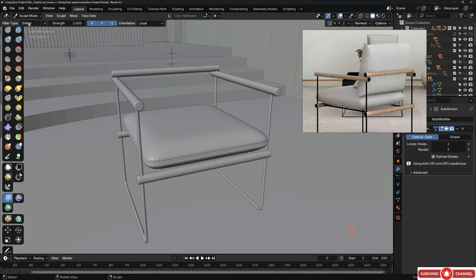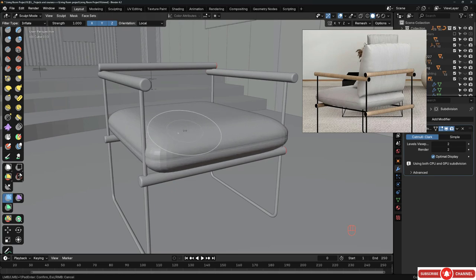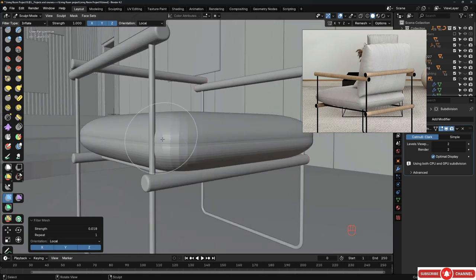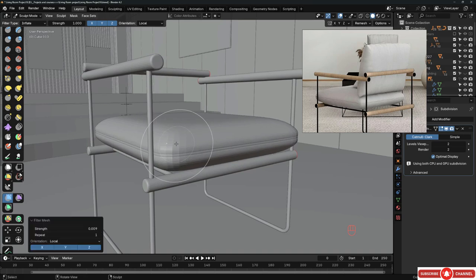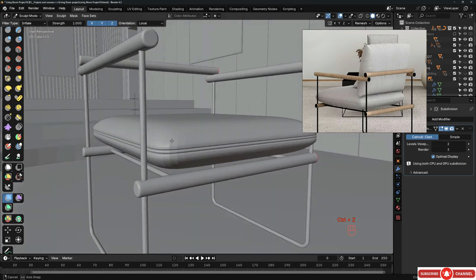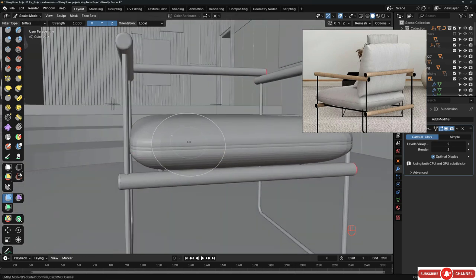Here we have, for example, the inflate. If you click and drag, you can make this a little bit thicker, as you can see the results. It depends on the mouse. If you move this to the left, it will give you a result, and vice versa. If you take this to the right, it will give you another result. So yeah, you can use this technique just to click and drag a little bit.